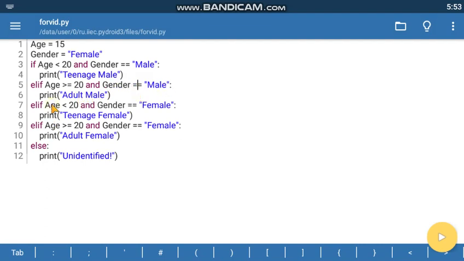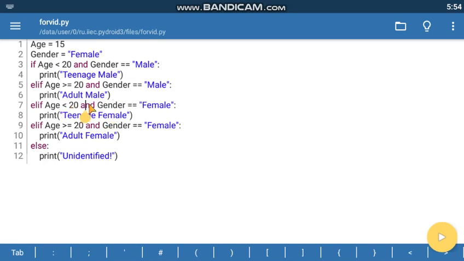So pupunta tayo ngayon doon sa isa na namang if. If age is less than or equal to 20, or less than 20 pala, should say. So, age is less than 20, this is true. Okay? And gender is equal to female, this is also true. Okay? True and true, ang sabi doon, if both operands are true, then it will result to true. Okay?